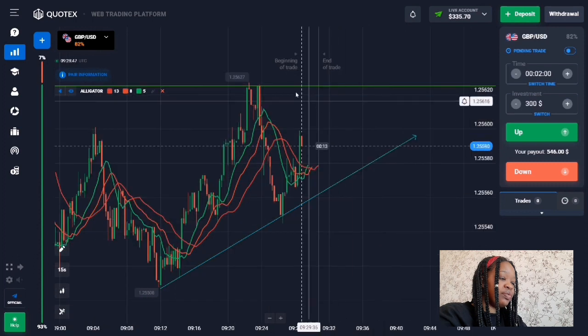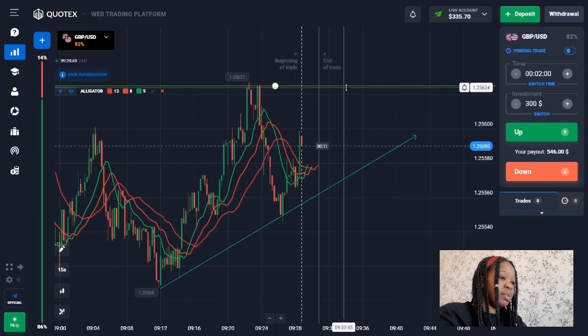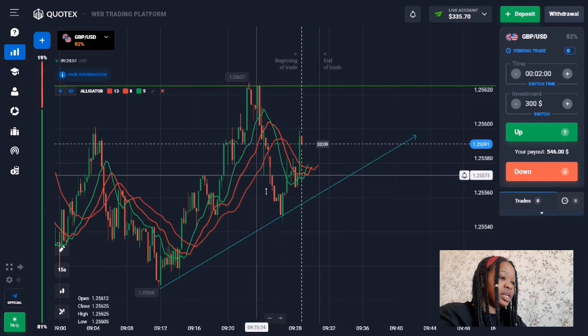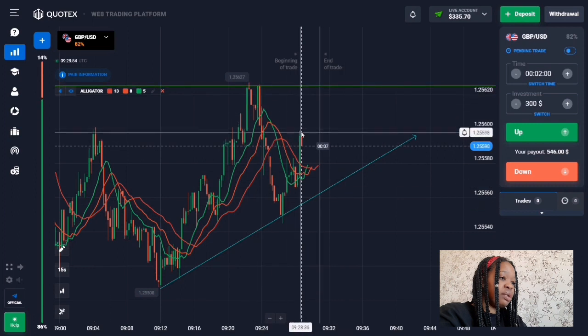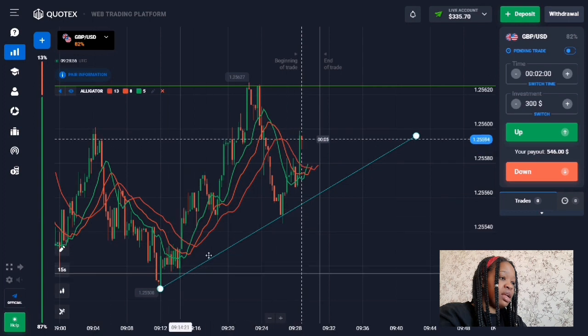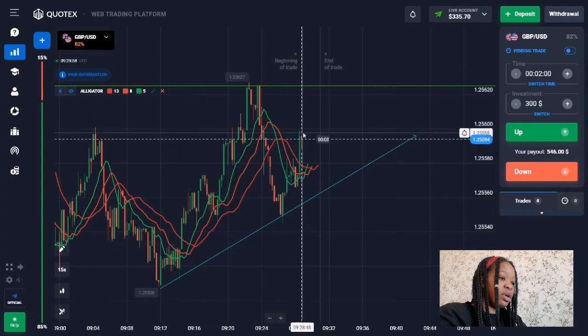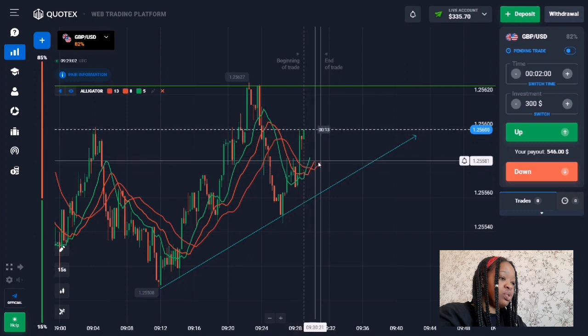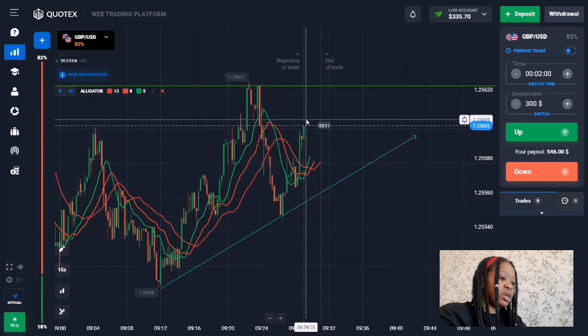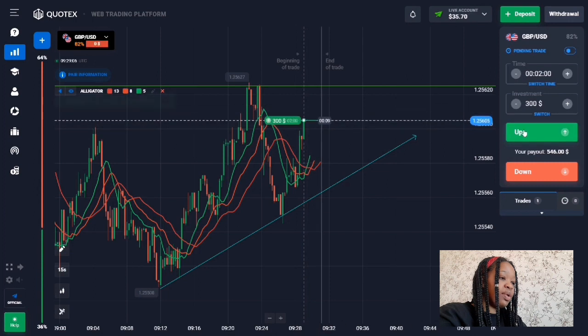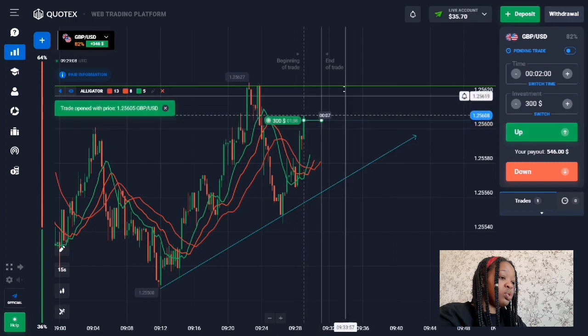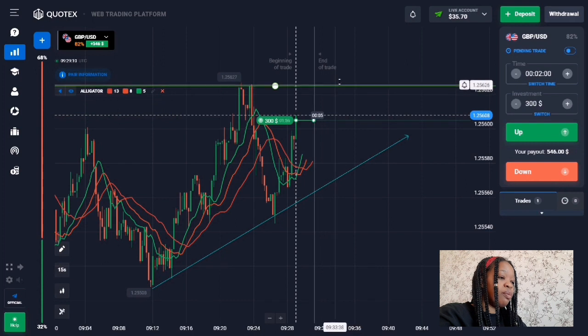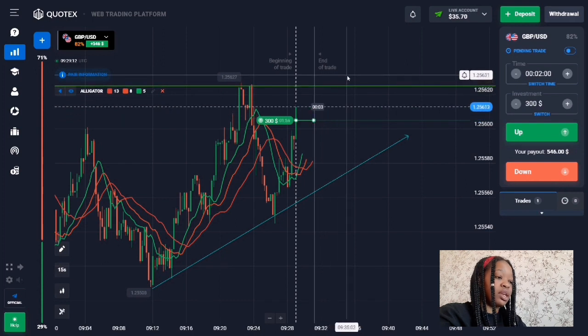So this is the level of resistance, and after the pullback down, the price is again trending up, and the general price minimum is getting higher, and the price is squeezing at this level. The indicator also signals that the price will be trending up, and I'm sure that the price will resume trending towards this level, which is why I'll enter the market with an up trade for 2 minutes. And of course a pullback is possible, but this time will be enough here.